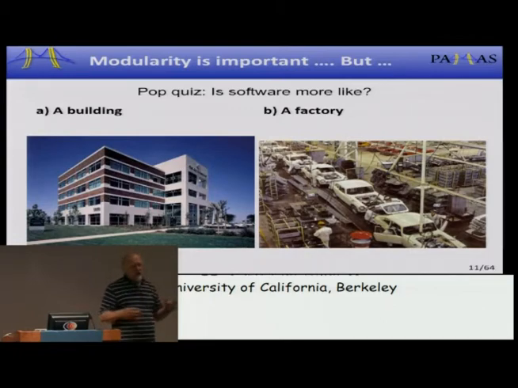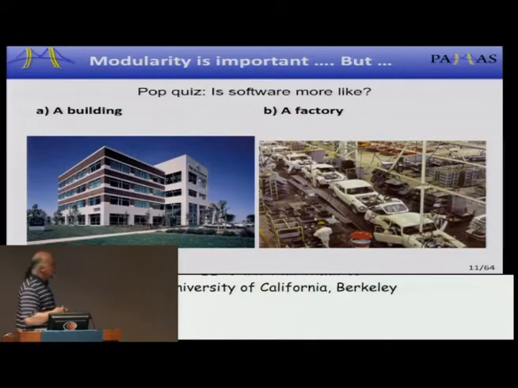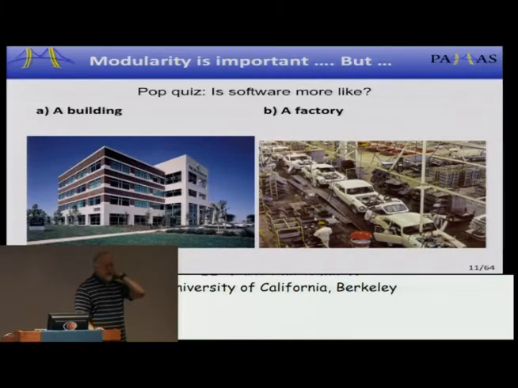So really, the whole remainder of this talk is about using this analogy. How can we think about software as a factory, as opposed to software as a building, to help us build software? Now, note that every factory is a building. So this 35 years or so, I guess it's going on 40 years since Parnas' paper, of thinking of software as a building and the importance of modularity, all that works when we try to create a factory, right? All the principles of modularity help. But as we'll see, there's a little more to it than simply building a building.